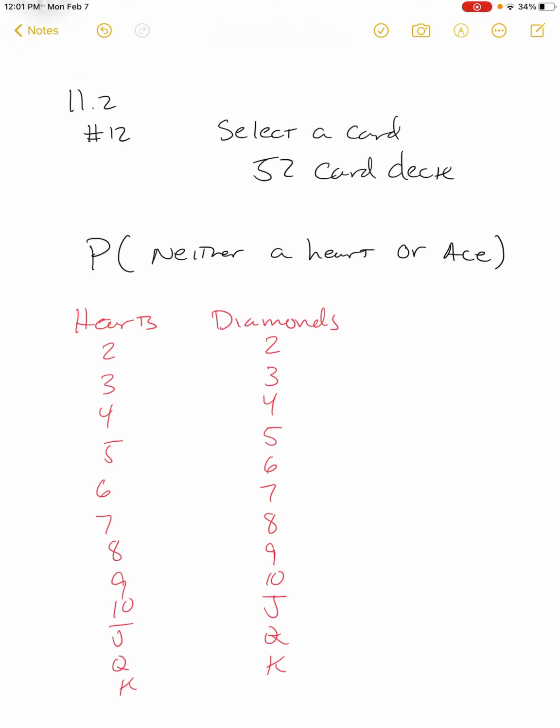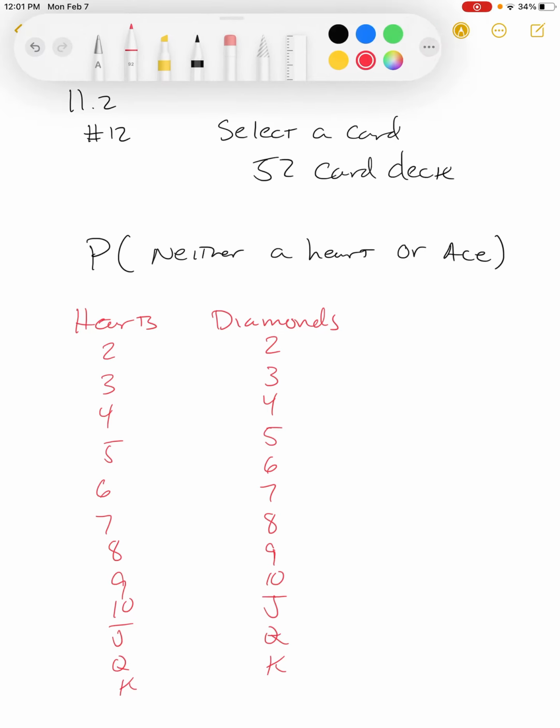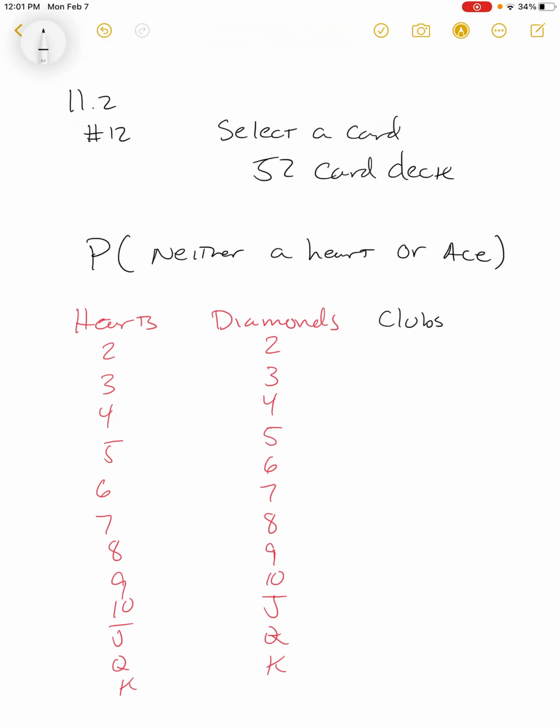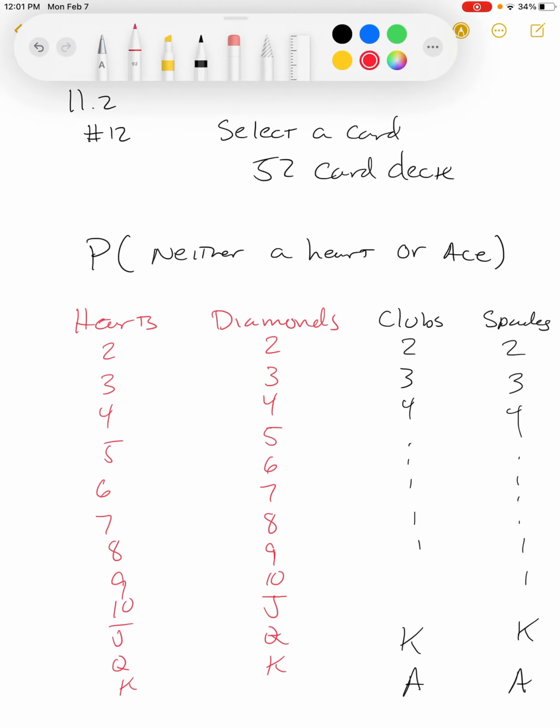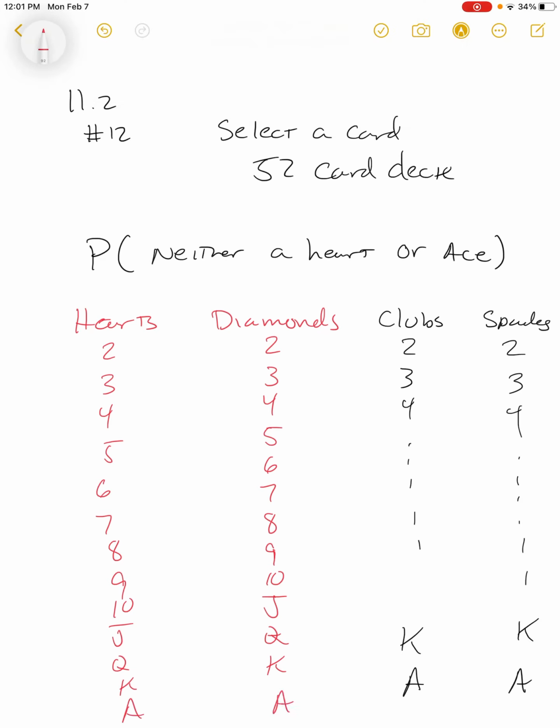And then in the black coloring, we have clubs as well as spades. They have the same numbering, 2, 3, 4, all the way up to the king. And I'm forgetting a card in each one: ace. I was going to do aces high, which is important for this problem, all the way up to king and then an ace. So let me come back in and in red, put the aces down here as well.